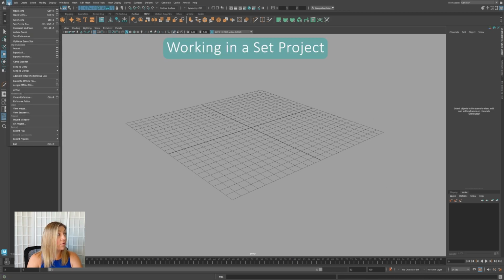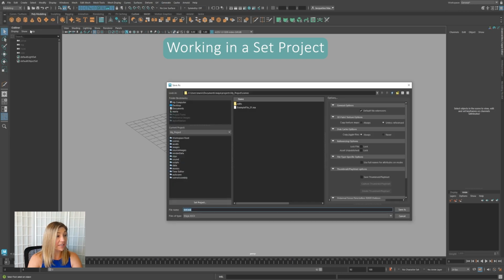Okay, so now if we save our scene here and I do a save as, what it's going to do is it's going to go into whatever project we have set, and it's going to by default go into our scenes. We also have a shortcut over here if we want to change where we're setting it. So if you didn't set it prior to saving, you have the option here. We also have this pull down option of the ones you've used recently.